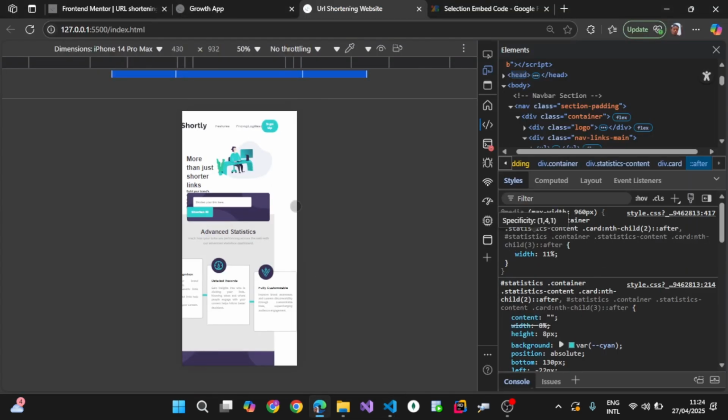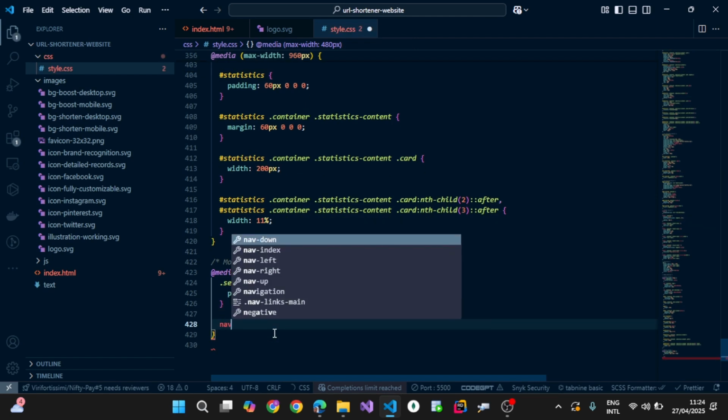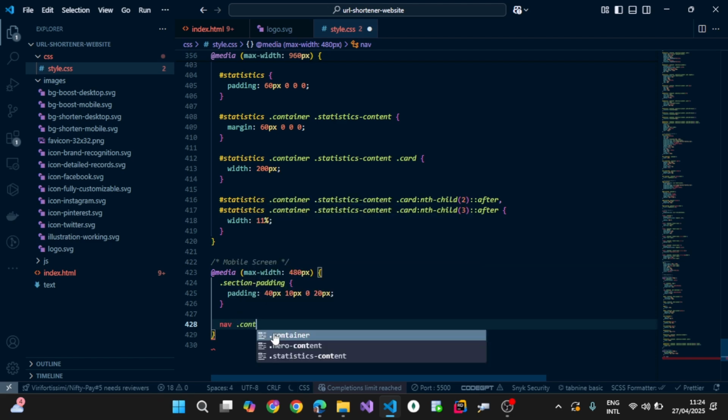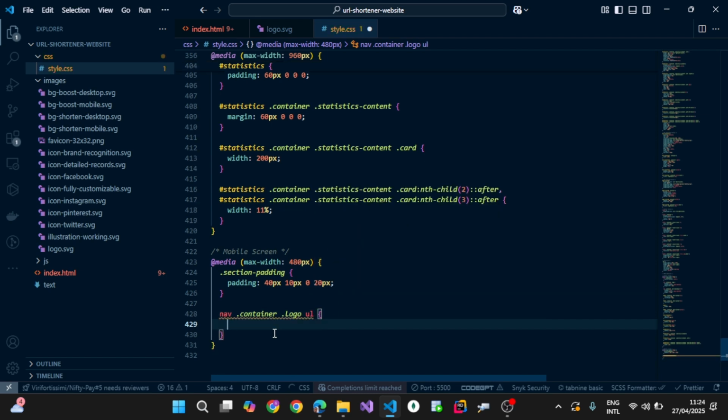So I save this. I've reduced the padding on all the sections. Next I'm going to say nav.container the logo UL. So I'm going to say display none.